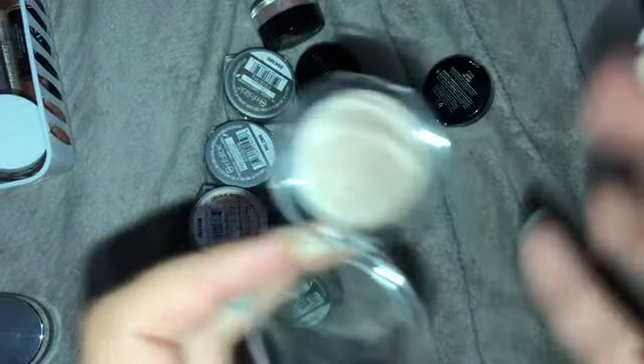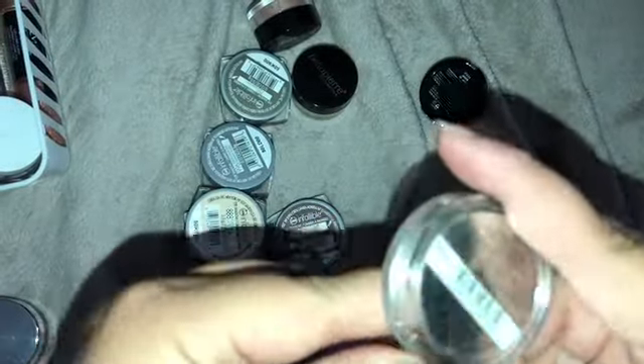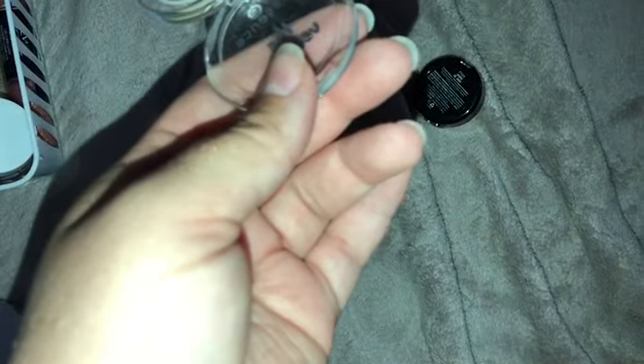I have two Essence shadows. One is in All I Need — a really nice highlighty color that I think would actually make a great face highlight, so I'm gonna keep that and maybe move it to my face highlighting drawer. The other is in Velvet's Taupe Secret, which is a nice transition shade, but I'm gonna go ahead and pass this one along — I need to start passing some stuff on.